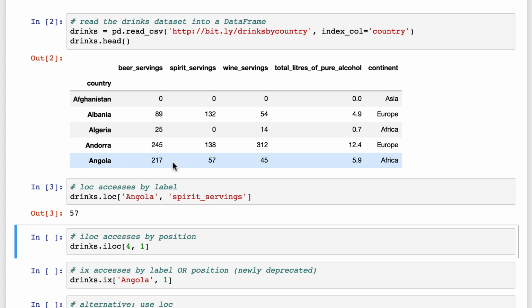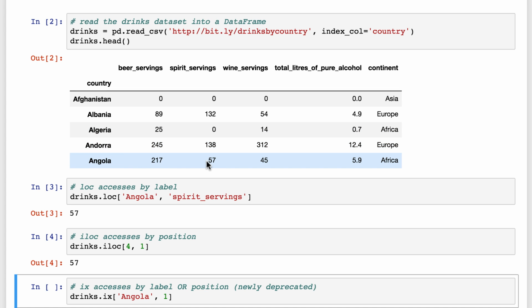It's going to give me that 57. iloc accesses by position. So position 0, 1, 2, 3, 4, position 0, 1. So if I say drinks.iloc, meaning integer location, drinks.iloc[4, 1], it says go to this position.